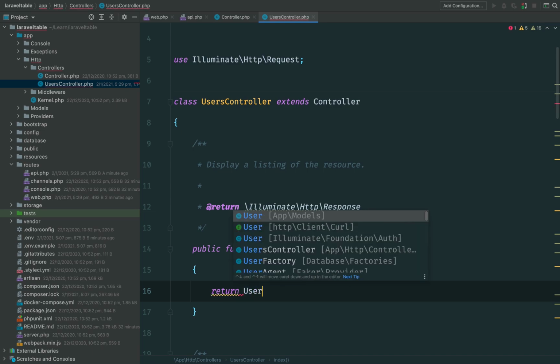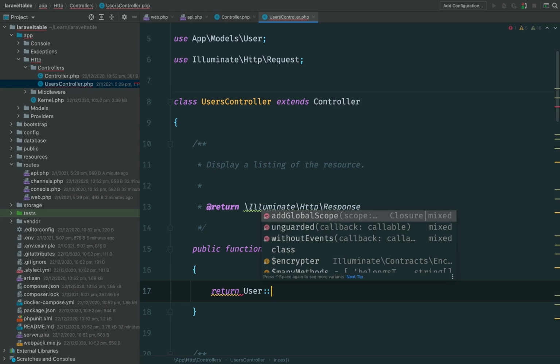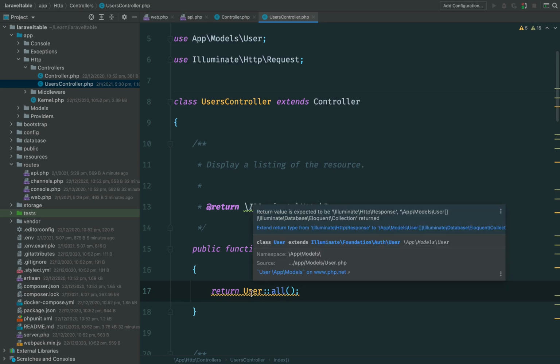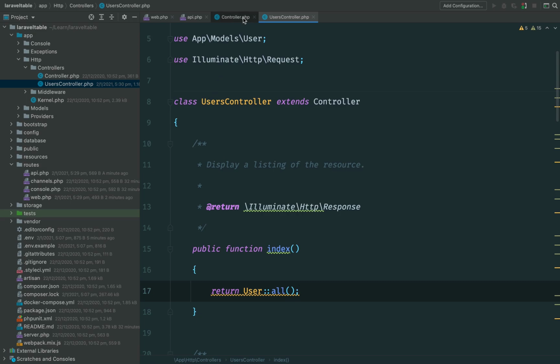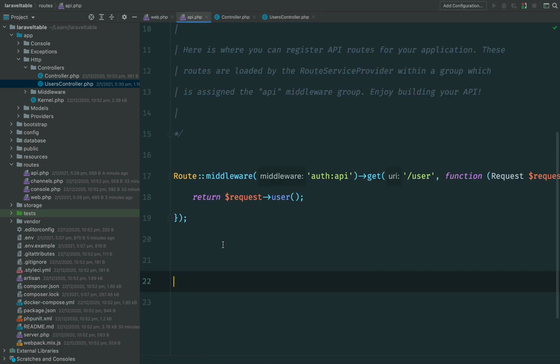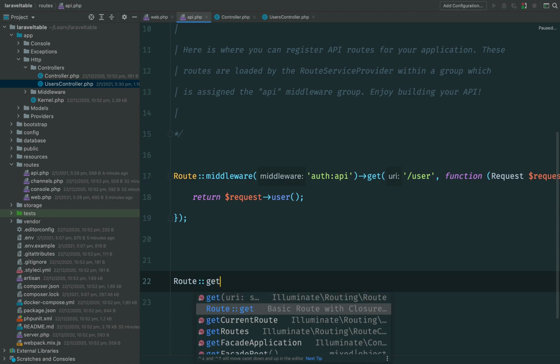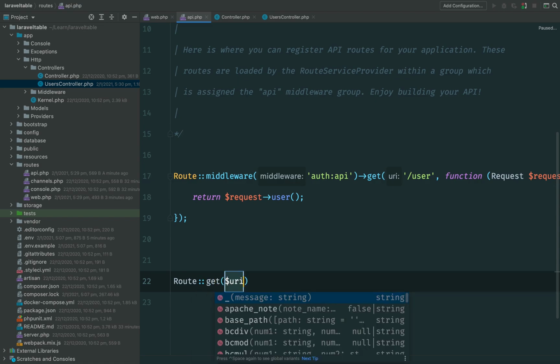Let's say when the index method is called, for a trial, let's just implement this. We'll be returning all the users, and then within this place in the controller, let's add a new field, something like this.